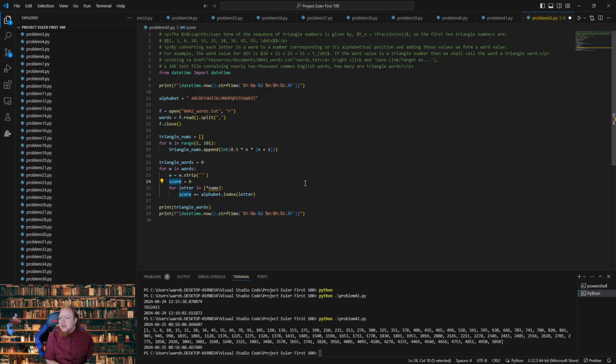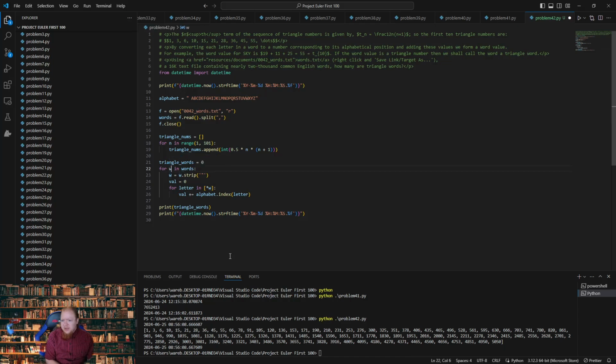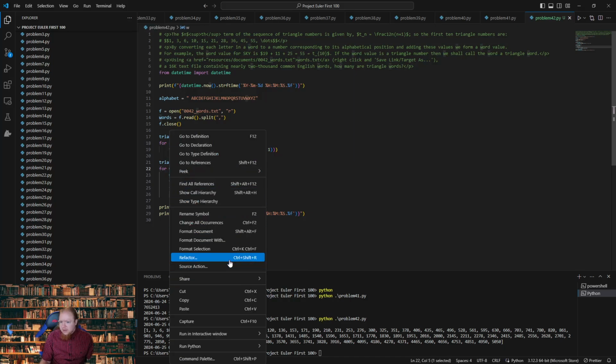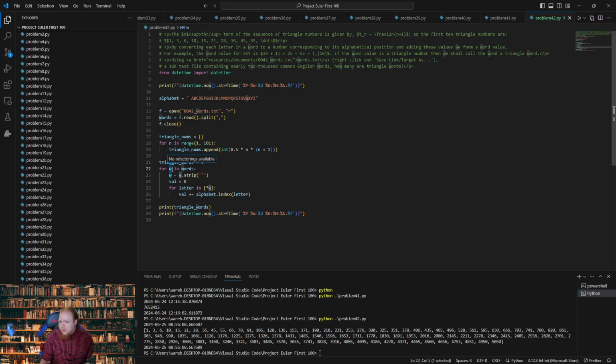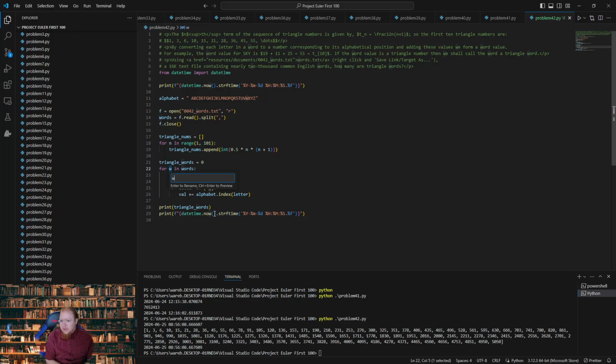And this, instead of score, I want to call it value. And I think I want to rename this word. It's not a big deal either way, obviously. Why do you not refactor for me? Oh. What if I do this? There we go.